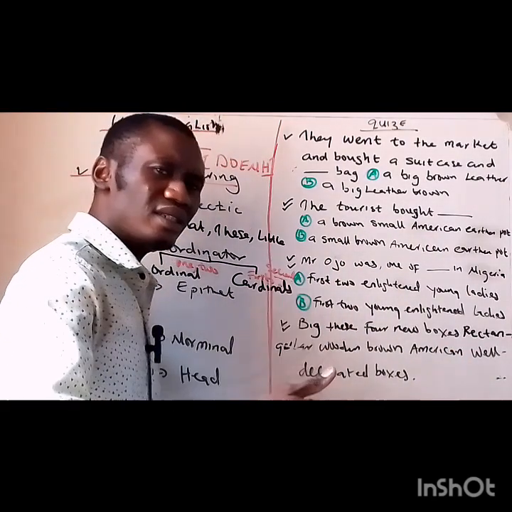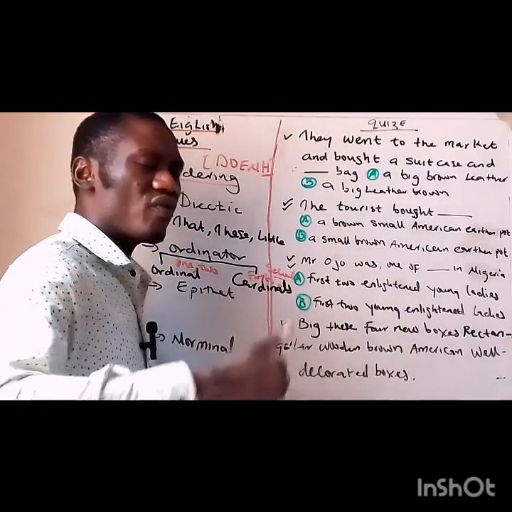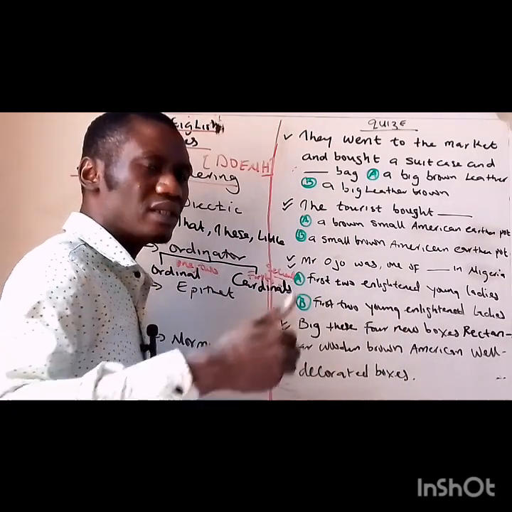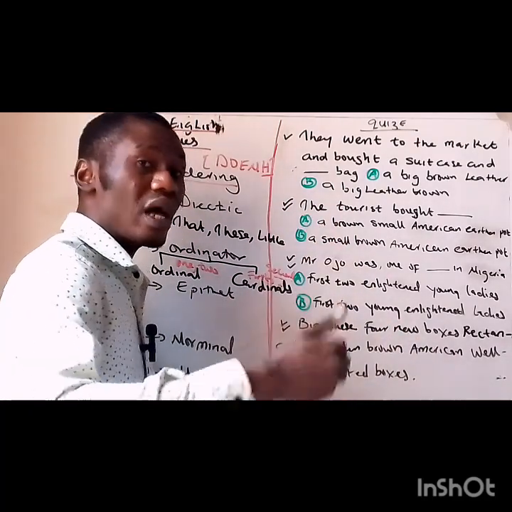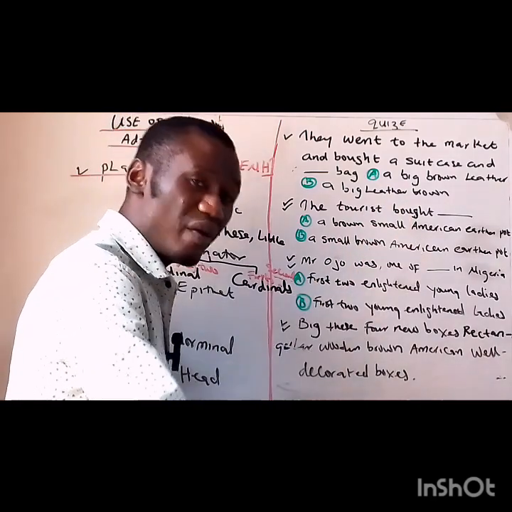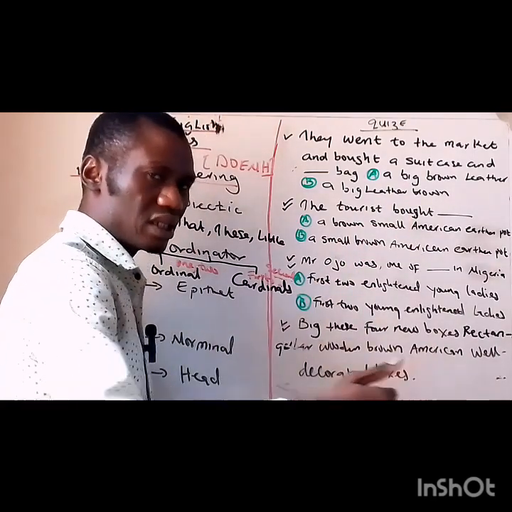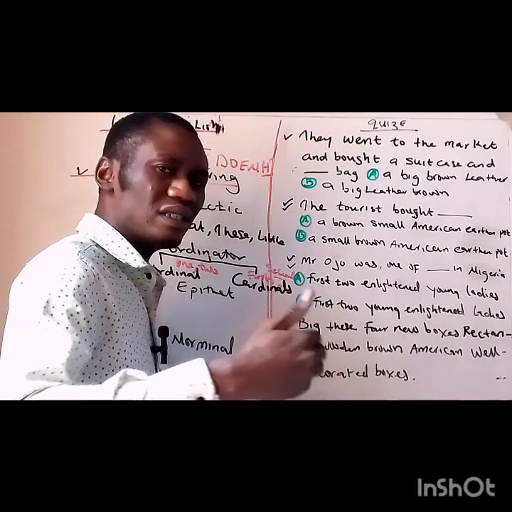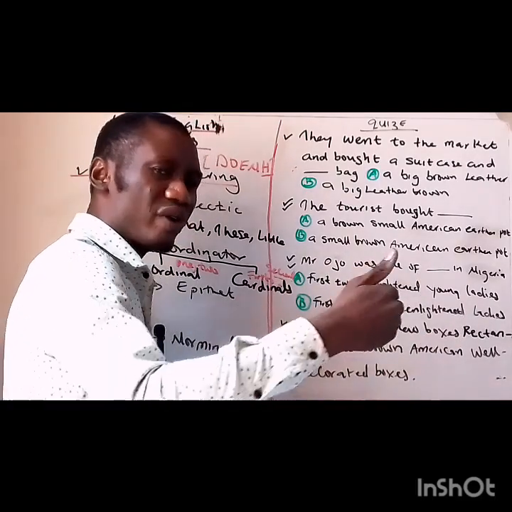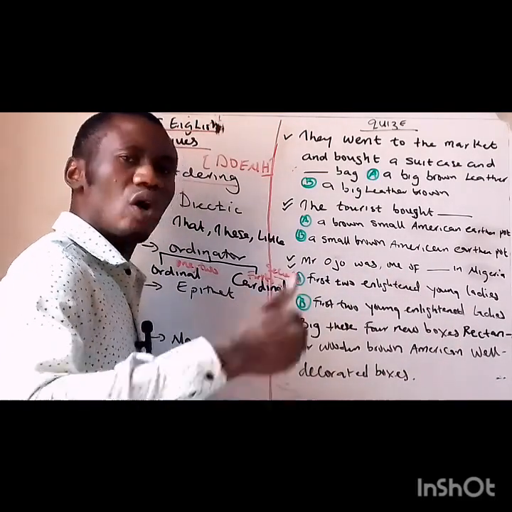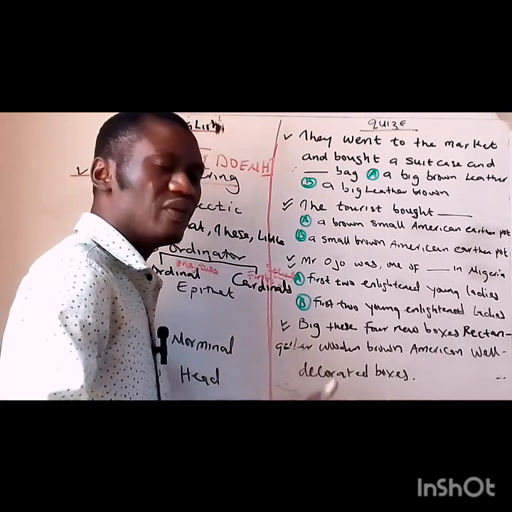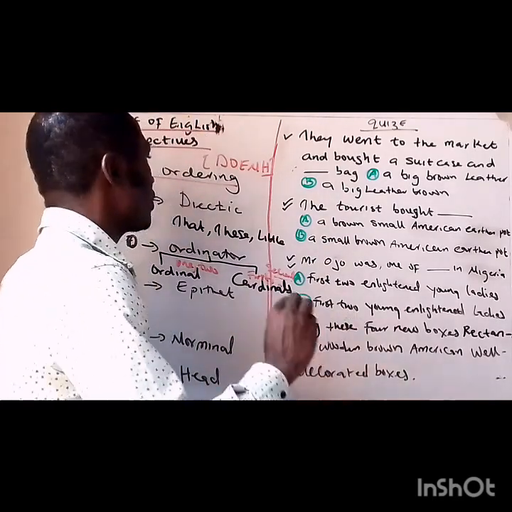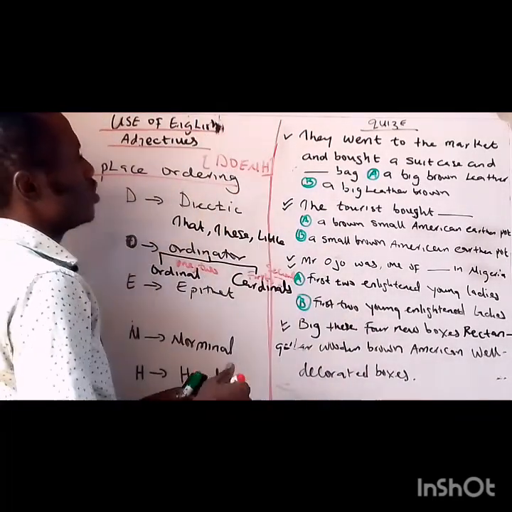To arrange adjectives in their correct order of arrangement in a sentence. When you have 2 or 3 or more adjectives in a sentence, how do you arrange them? Now, that's the basics of this video. That's the prerogative of this video. Now, we look at the formula, the when.